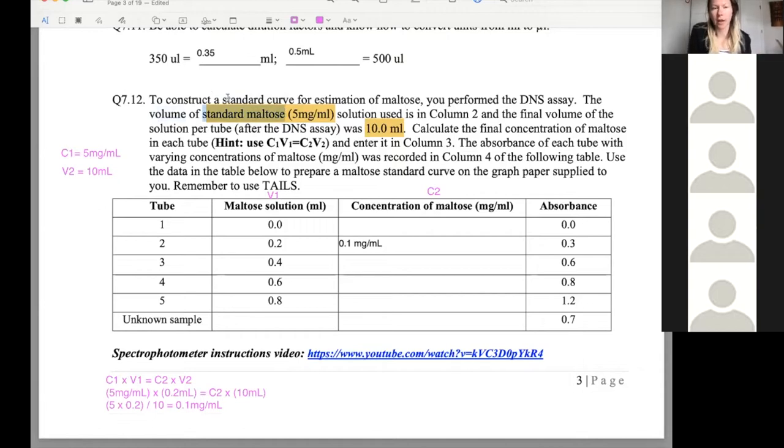Oh, okay. So whenever you see that word standard, and you're making dilutions from the standard, you can use that to understand that that's your starting concentration. Okay, standard. Another way is to look for the units. So you know that volume is always going to be in the units of milliliters. Concentration is always going to be milligrams or grams or nanograms per milliliter. So if you look for the units, that can also point you in the right direction. Okay. Thank you.